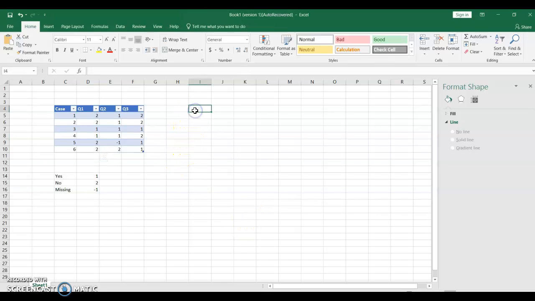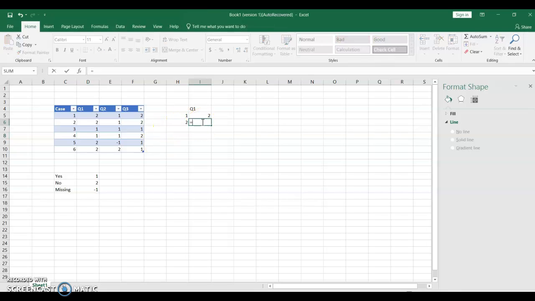So up here we will write Q1, and we'll write 1 and 2 so we remember. We're going to use a function called COUNTIF. It's asking us to drag the range, and this is our range. And then when it asks for criteria, it's wanting to know what value we're looking for, and we're looking for 1. So this is telling us 2 people answered 1 here, and I see that that is actually what happened.